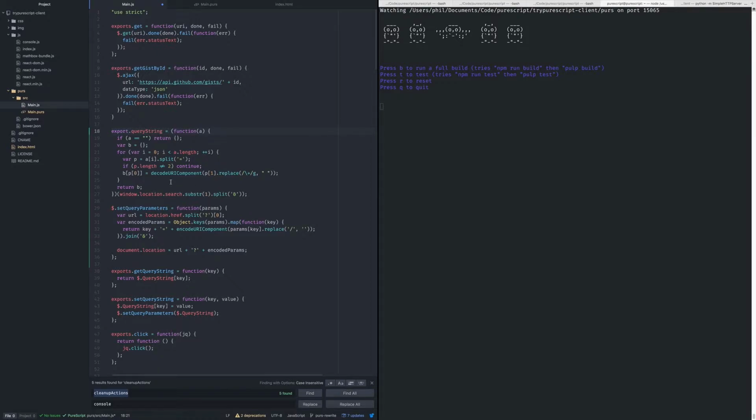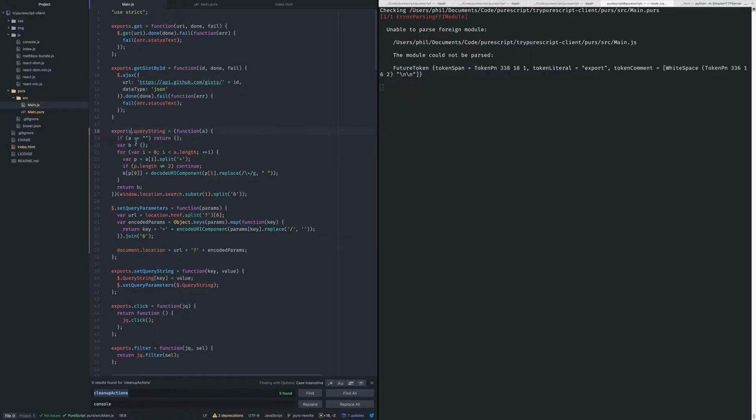Let's see if we can do that. Okay, so we can get rid of get query string. We can come back to this in a little bit. So exports dot query string.